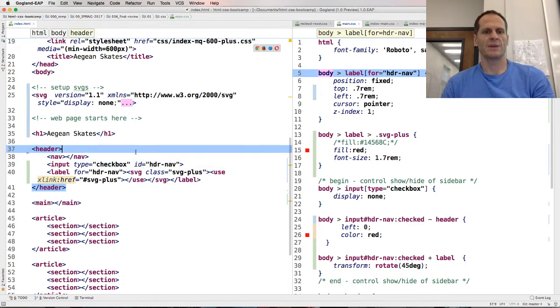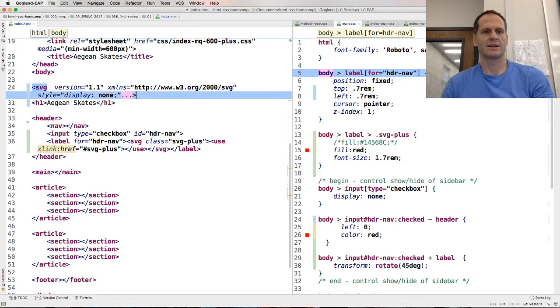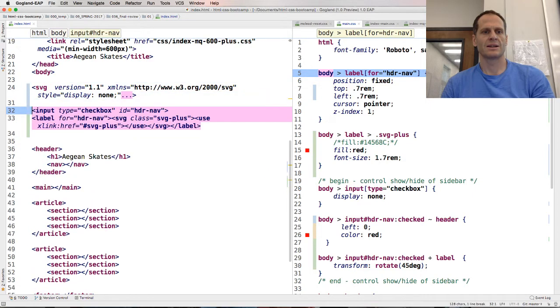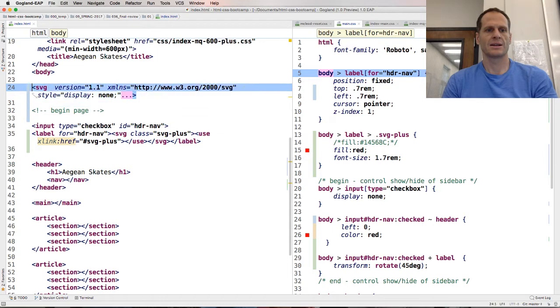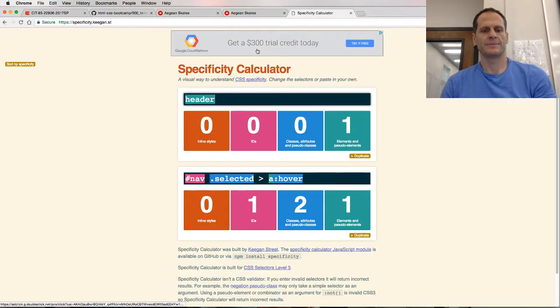And we have to roll this back. That should work.